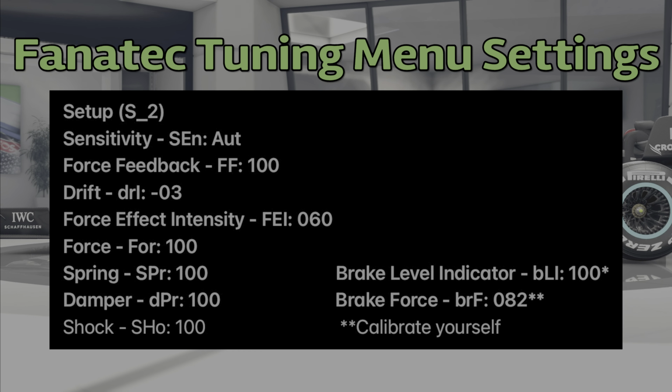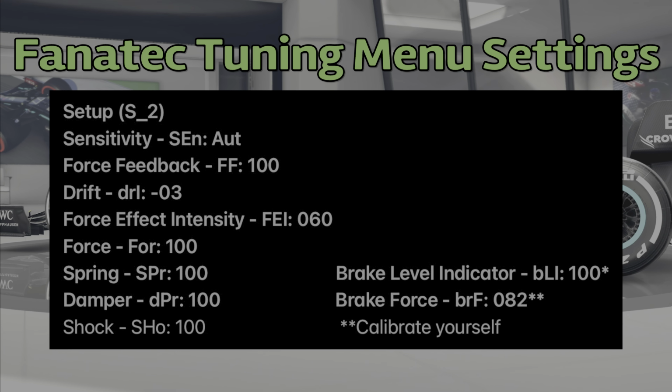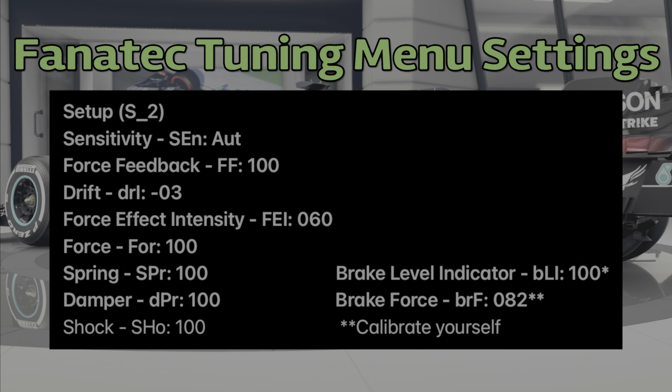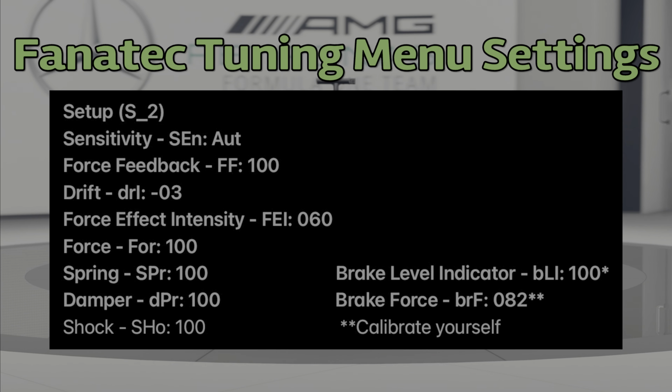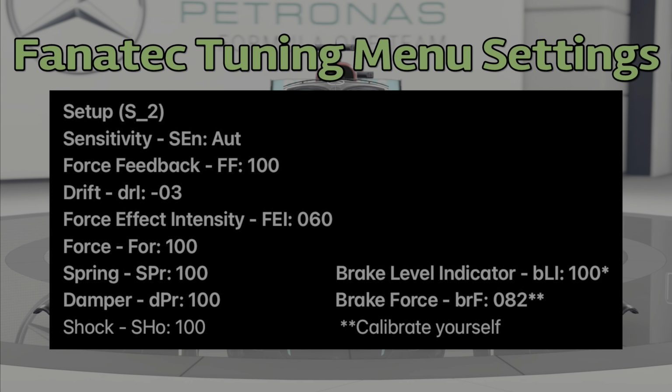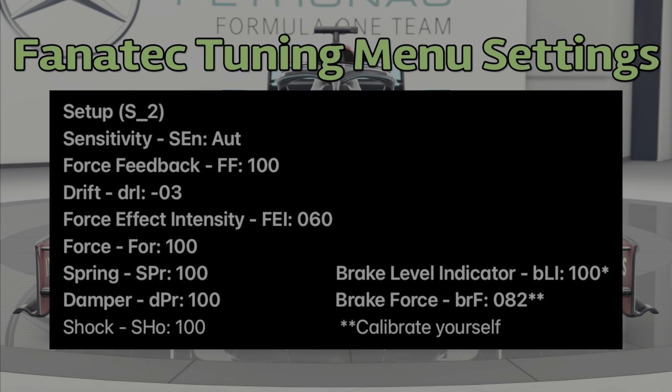And then the brake force, this is something that's very individual and will completely depend on how firm you've got your brake and how you've adjusted the travel on it. So we've got this currently set at 82, but again every single person will have something different. It's all depending on how you've calibrated your brake yourself.